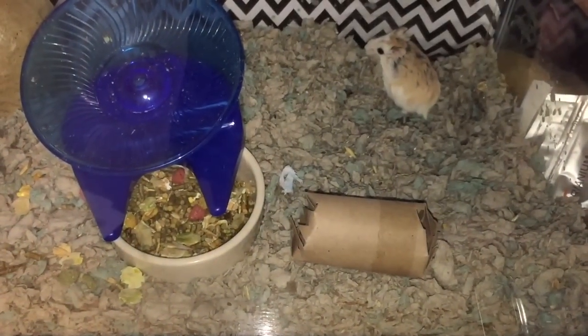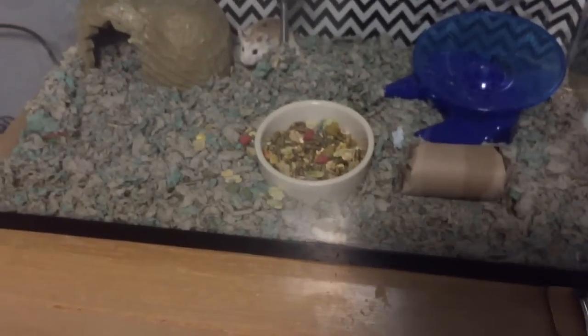This is an air freshener, and I just have the water bottle, the peanut thing, food, and a toilet paper tube. It's a boy — a male robo dwarf hamster. He's probably in here. The lighting is really off right now but I'm still trying to tame him. I don't want to blind him with the flash of my camera, but I'll have him out in better lighting. I also let him out in the bathtub to play.